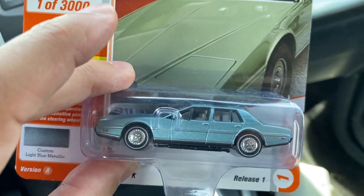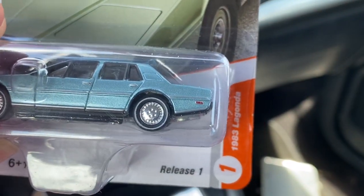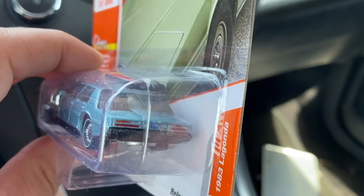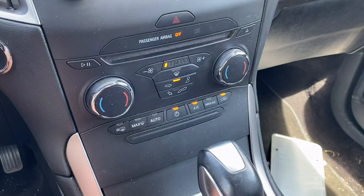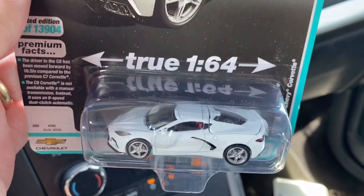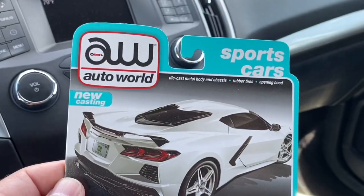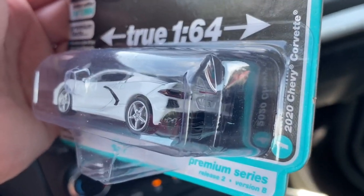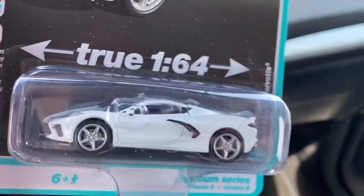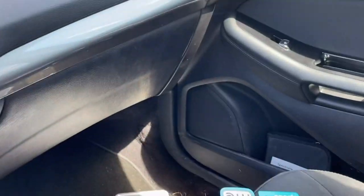Had to have this one. I bought one for my buddy Saul — that will be in his upcoming box. Sorry for the spoiler, but it is a newer casting: an Aston Martin Lagonda, 1983 — a four-door Aston Martin. Had to have that one. Here's a couple I got for myself — that same vendor had some newer Auto World. Here's the white version of the C8 Corvette. This is the one where you can really see the lines. The two black versions I have — you just don't get the full effect of the car. It's an amazing casting by Auto World, and happy to have the white one.